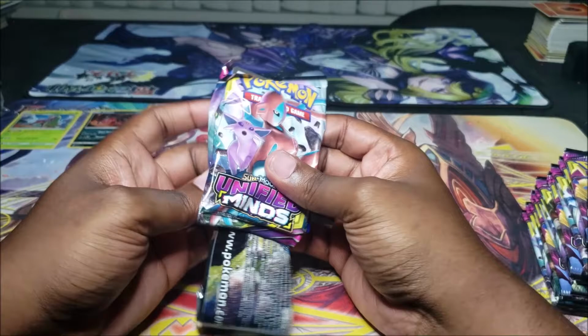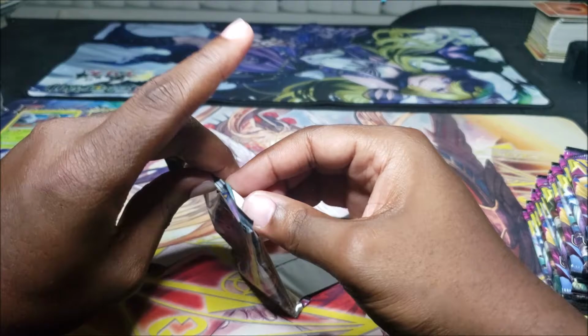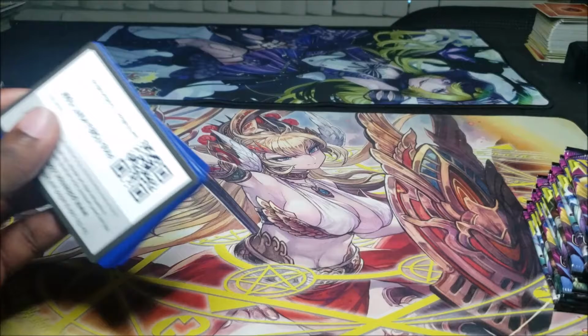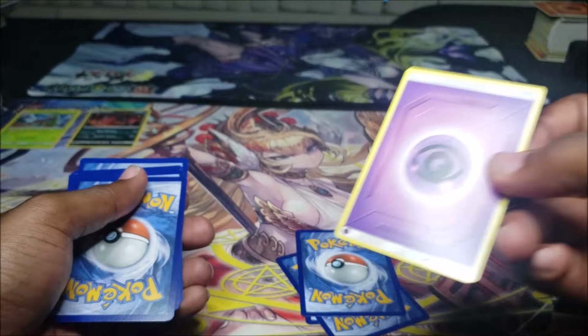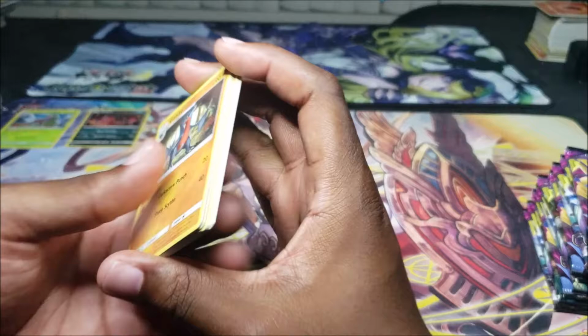Unified Minds. So this Unified Minds is basically just a continuation of the tag teams. You know. They have different catches. Oh my gosh, open. It's like stuck on the bottom. There we go. Alright, there you go. Code right here. Boom, done. Alright, here we go. 1, 2, 3. And then boom! Look at that. Psychic. I think that's psychic. Pretty sure it is. Yeah, I'm pretty sure that is.